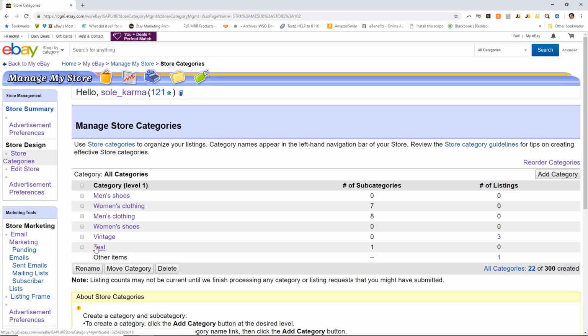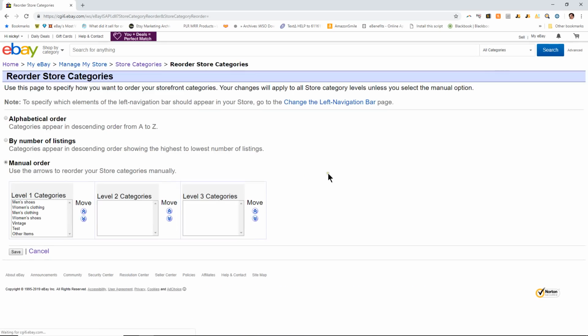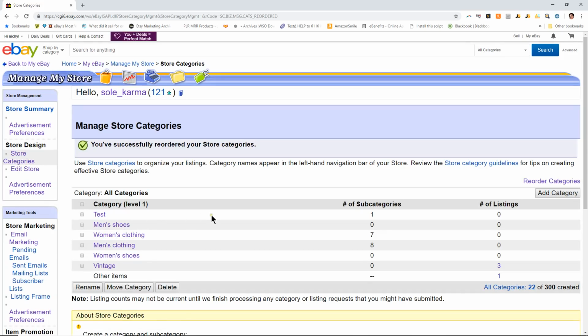Let's say you want to move this up to the top or wherever you want to move it to. Don't do this one. This one actually I think is to move a category into another category to make a subcategory. What you want to do is reorder categories. Over here on the right, mid page, you can click it, and then you can highlight the category you want to move it all the way to where you want, or down, either way, and now we have it.